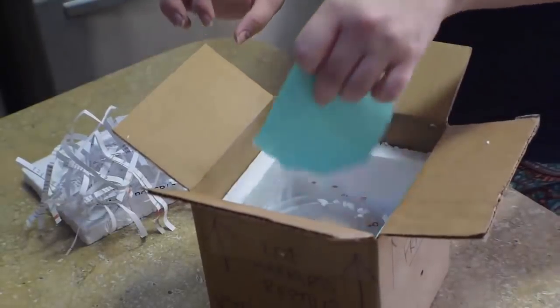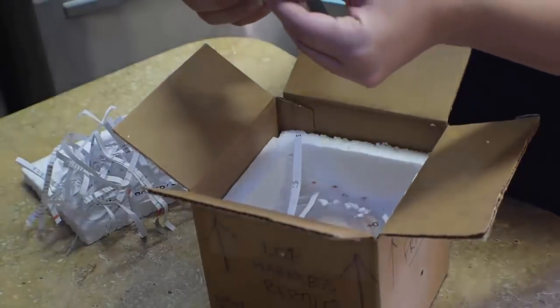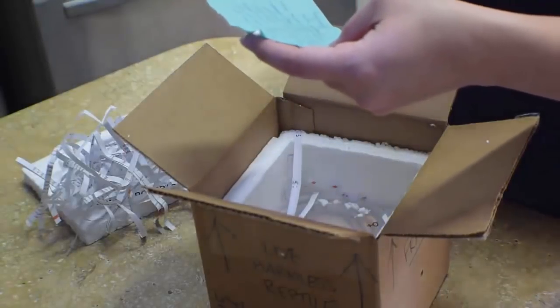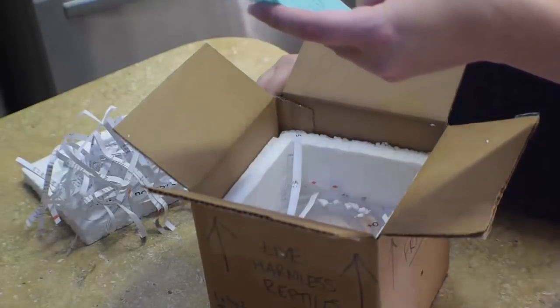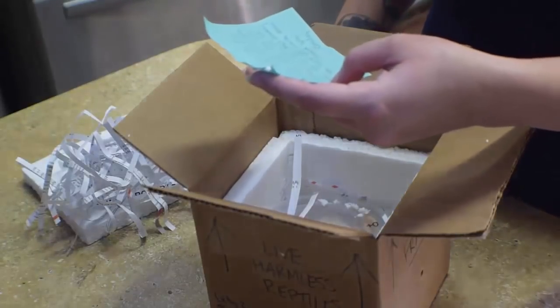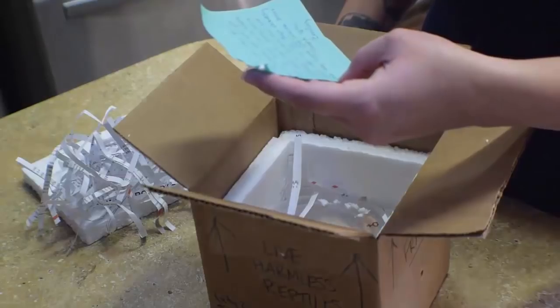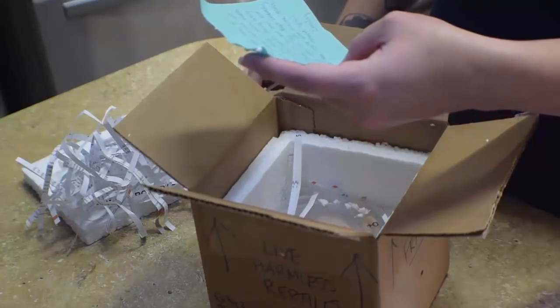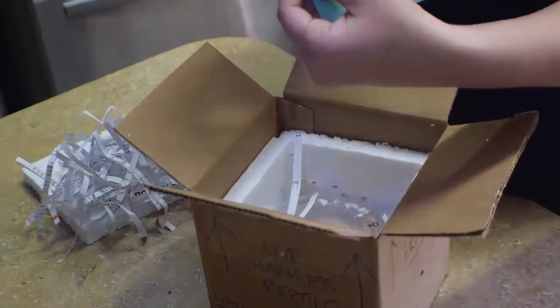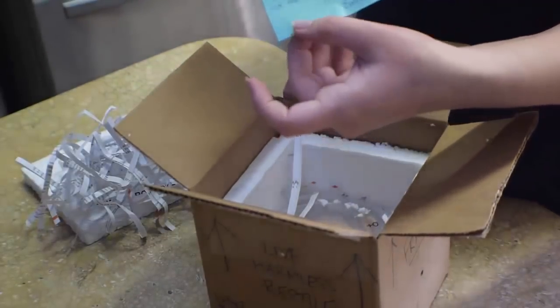On a note, she says, "Michelle, enjoy your new girls. They're ravenous and eat right from the tongs. Worms, tilapia, and mouse parts. Eating every 3 days or so, and their last meal was on 9/1. They'll probably eat the night after you receive them." Thank you, Emily. That's very sweet.